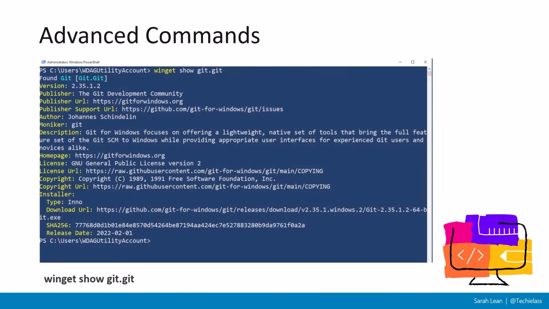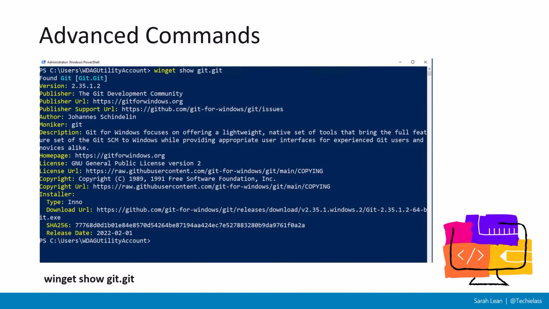Another advanced command that I wanted to show you is winget show and then the package name. This is giving us all of the information that we need around a certain package. It gives us the version number, the publisher, the description, the licensing information. It gives us the SHA-256 number as well if we wanted to check on all of that. This is Windows Package Manager's version of the Chocolatey website that we saw earlier on. You get all of that information on the Chocolatey website. Within Winget, we don't have that website, but we have the command that we can use. So winget show and then the name of the package gives us that information, and we can dive into it if we needed to check further on a bit of software that we wanted to install.